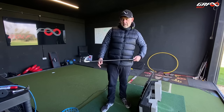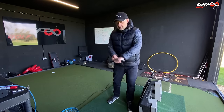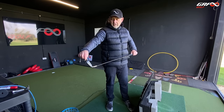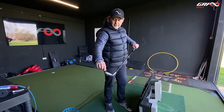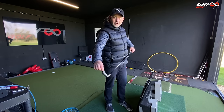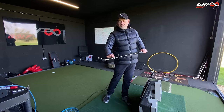Not just looking and imagining it and then trying to simulate it — actually feel it. Give your body the feedback it needs. You're touching the toe right on the edge. Not the face, not the toe on the face — it's right on the edge, right at the bottom. That's what we're going to be hitting the ground with, so your body has an enhanced sense of where it is.